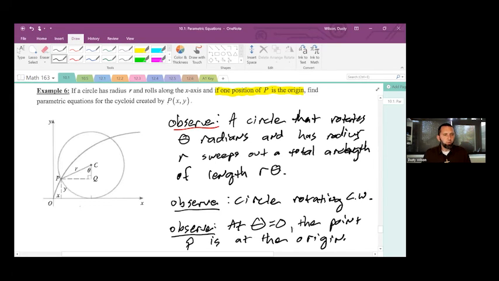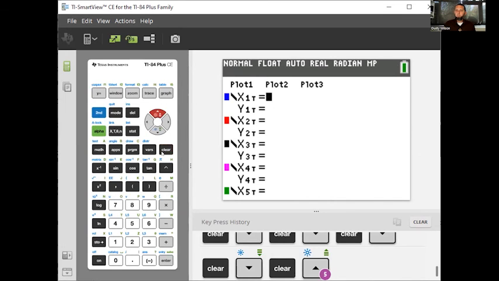So let's play around a little bit with our Texan friend before we keep going on with our derivation. What we would like to find here is a way of representing a circle parametrically in such a way that it rotates clockwise, not counterclockwise, and we would also like it to begin at the bottom point, the lowest point. And so let's just play around with a nice friendly circle.